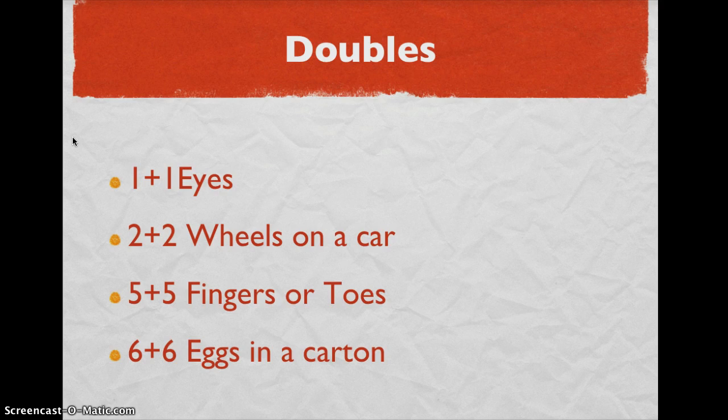If we are adding 2 and 2, we can think of a car, 2 wheels in the front and 2 wheels in the back, but all together we have 4 wheels. For 5s, we know that we have 5 fingers on each hand and 10 all together. This means 5 plus 5 equals 10. If you're helping your mom or dad bake something in the kitchen, you could count the eggs in the carton. There are 6 in the front and 6 in the back. If we know that 12 eggs come in a carton, then we know 6 plus 6 equals 12.